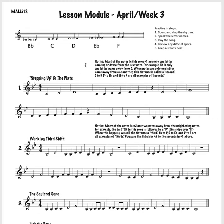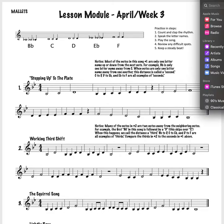First thing that we're going to do is we're going to clap our opening rhythms. Whole note, half note, quarter note. Five times in a row with a steady beat, which would sound like this.